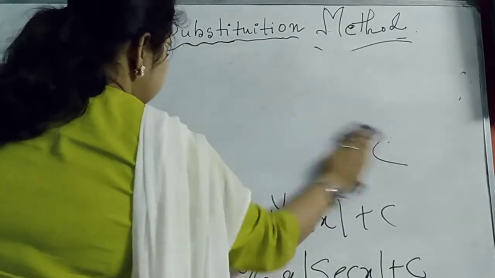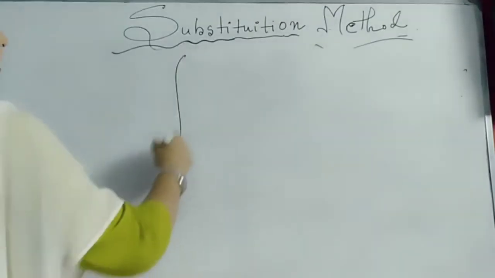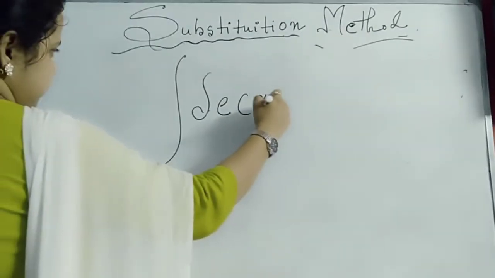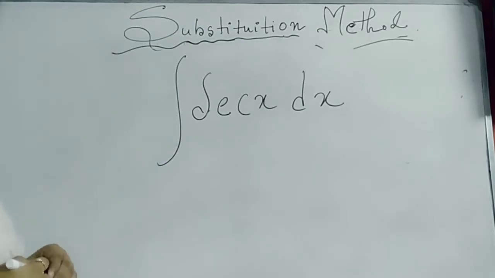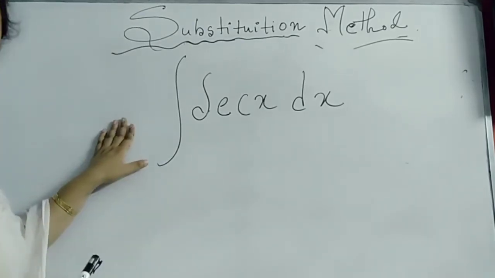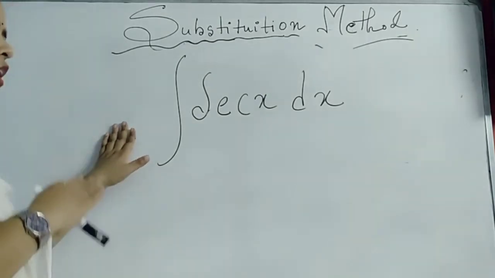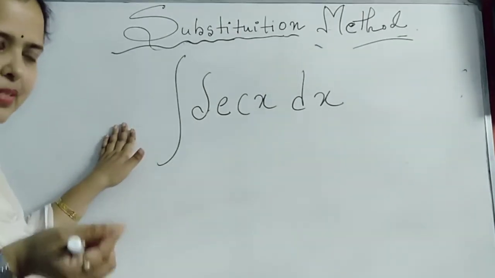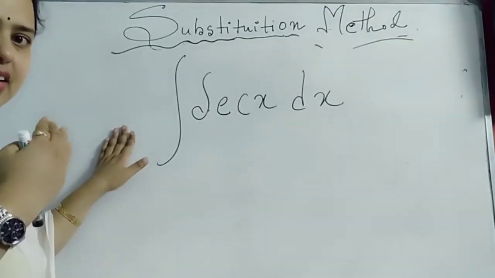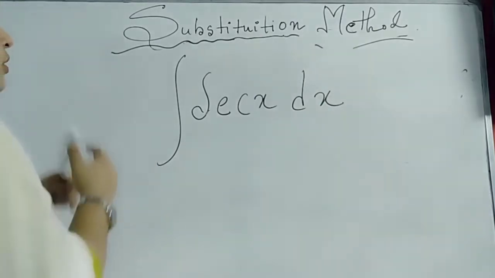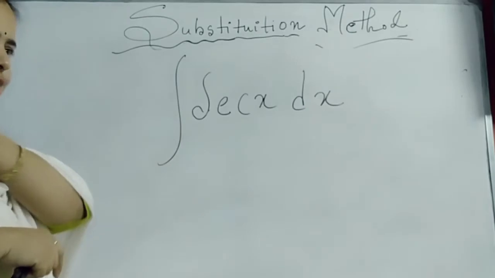Next one is also very interesting. See children, integration of sec x dx. Today, using substitution, what are we doing? We are not doing major problems. We are only doing small problems, and I am showing you how the substitution method is helping us. Okay. So sec x was also not in the list. Am I right? So let's find out that one.